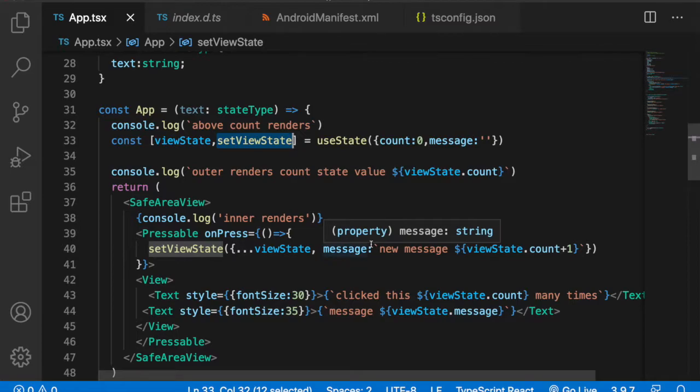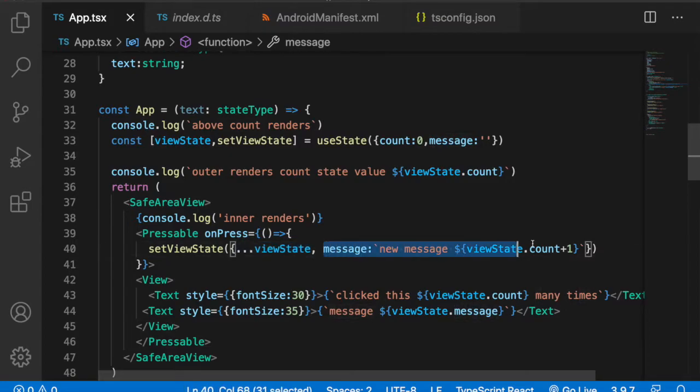So if I do this, now this is preserving whatever my view state value was, and then you do this. Now the problem with that is, for example, if you want to only change the message state in other areas of the code, every time you have to do this, right?